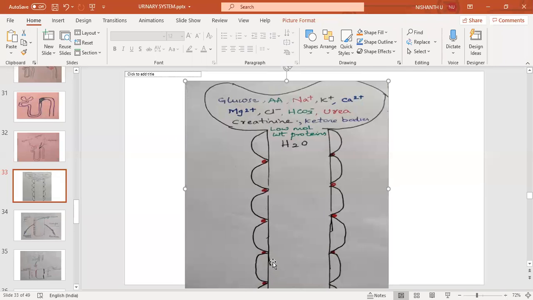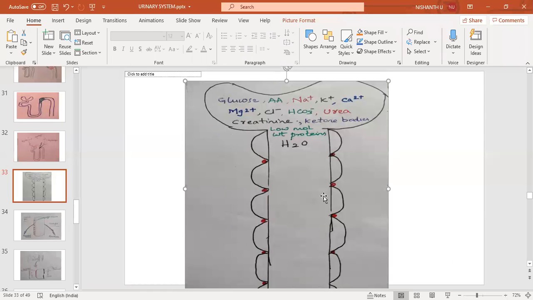And this tight junction's role is different in the proximal convoluted tubule, loop of Henle, distal convoluted tubule, as well as collecting duct. You can see tight junctions everywhere, but the role is different in every section of the nephron. So what is the specialty of the tight junction in the proximal convoluted tubule? The name itself indicates they will not allow any substance, but it is not watertight. That means water can move out of this tube into the interstitial fluid or extracellular fluid.